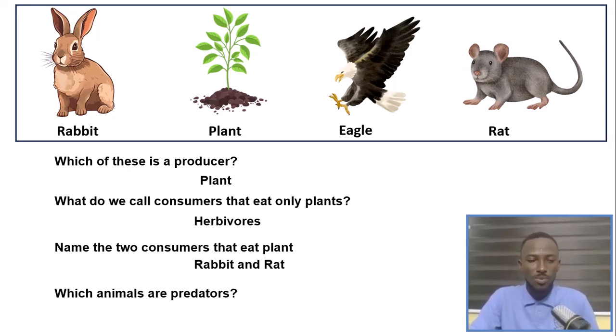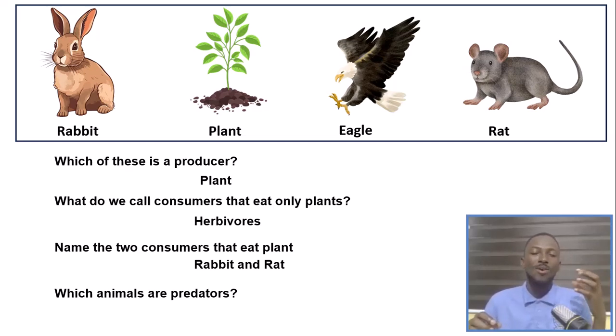Now for our next question, which animals are predators? So a little background information. When we say a predator, we have 2 animals. If you remember on our previous slide, we have a deer and a lion. So the lion eats the deer for food. So in this scenario, the lion becomes the predator and the deer becomes the prey. So the prey is the animal that is eaten, and the predator is the animal that is eating the other animal, or eating the prey.